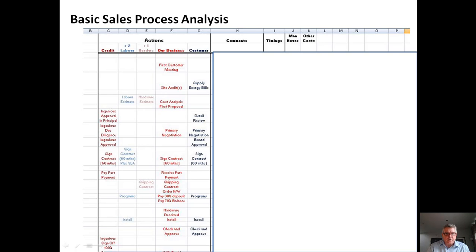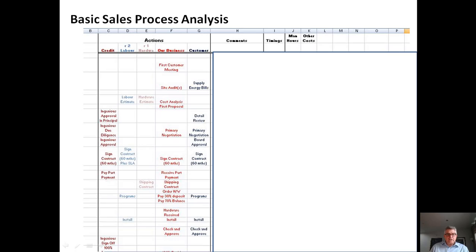So, if you look at the hardware one there, you see the first estimate. The first thing that he has to do is a hardware estimate, and then further on down the line, he has to provide the shipping contract, etc. And the same with the labor partner. He has to give us a labor estimate, and he needs to sign a contract. Plus the service level agreement, etc., that goes with this, backed up over 5 years, and so on. And then the same in this case with the third key partner, and in this case they have to approve in principle and all that sort of stuff, and sign contracts.